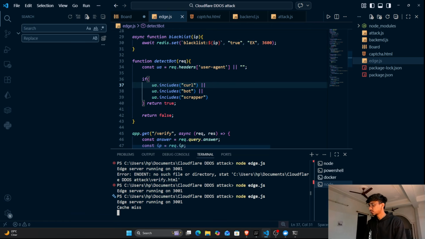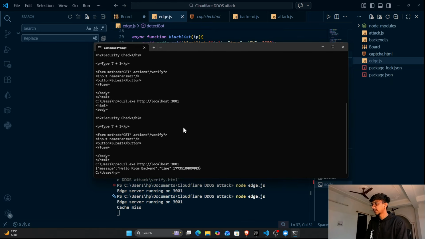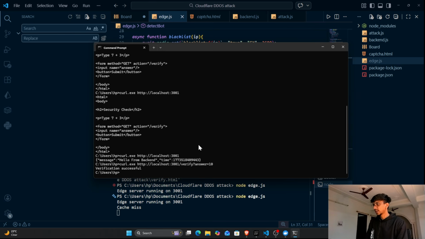But for now I want to get it done, right? I will just keep verify, as you remember the query, and I will call verify, and if you remember, verify equals 10. If I do it again, verification successful. I got the verification successful, but for now it's done. So what I wanted to show you is how bot detection is working and everything. So we are getting blocked. This is a sign that the system that we thought of, that reverse engineer, worked for us.